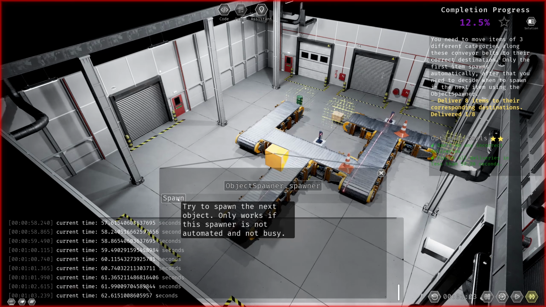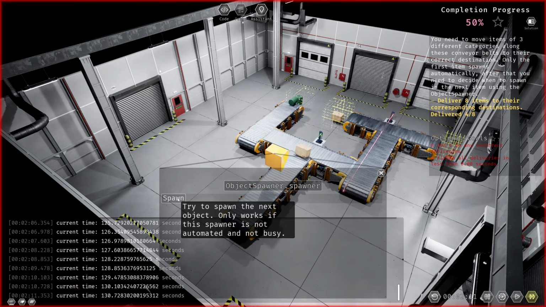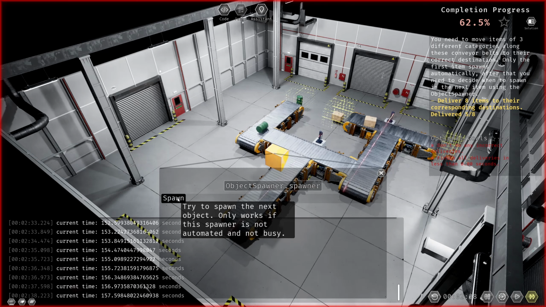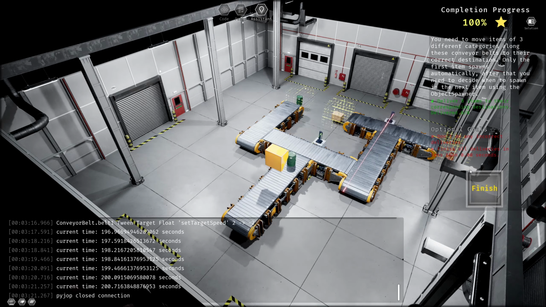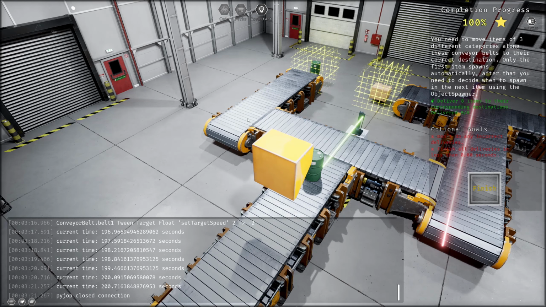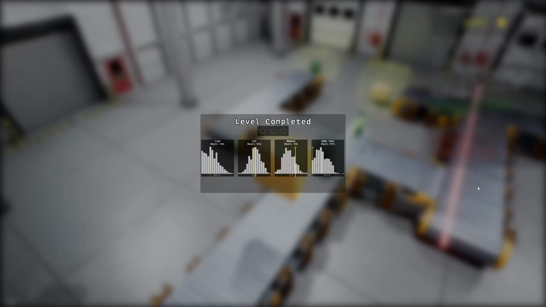That looks good. Now we get a bonus if we can beat it in under the amount of time required. We've got 34 seconds left to beat it. What? How? I broke. Things are not going the right way. Still. Which is disappointing. But we beat it. So that is pretty good. Don't do any incorrect deliveries. I'm not sure how my deliveries went wrong, but I can't look at my code now. All right, let's finish that level off.